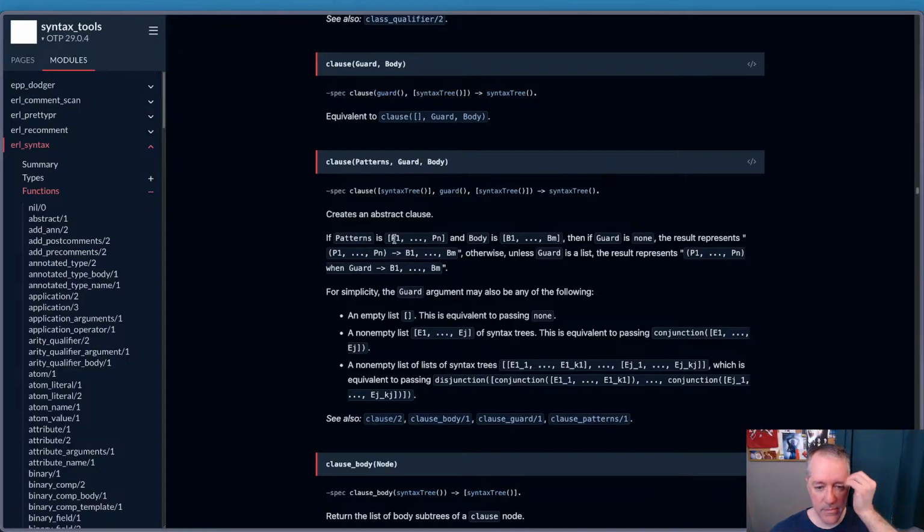Okay, patterns is P1 to Pn, body is B1 to Bm, guard is none. Then it's like these patterns to, okay, so this is a sequence of expressions on the right hand side.